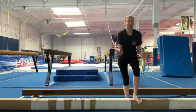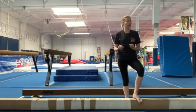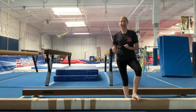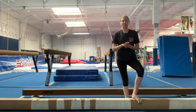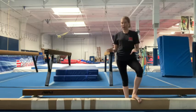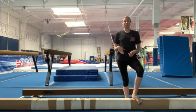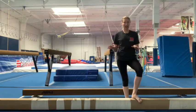Okay, we are gonna work on a beam routine today, guys. Just a little thing that I created. If you don't have a beam at home, which most people don't, that's okay. You can work on your lawn or a big space of carpet in your home as long as your parents say that's okay. Just try to do it in a straight line so you can pretend like you're working on a beam. Let's go ahead and get started.